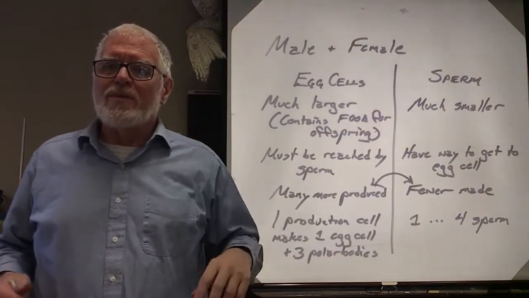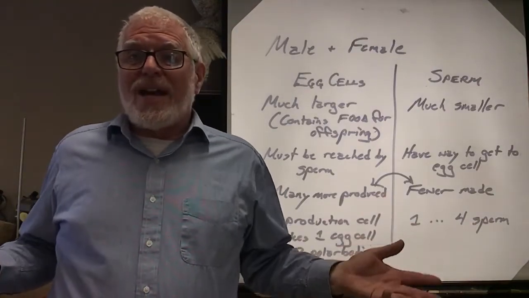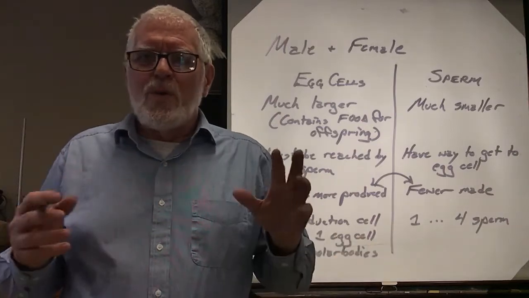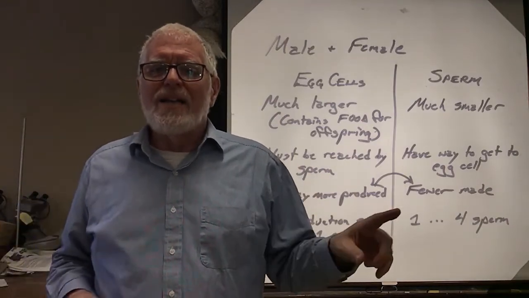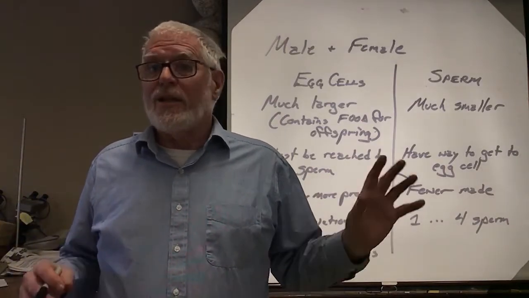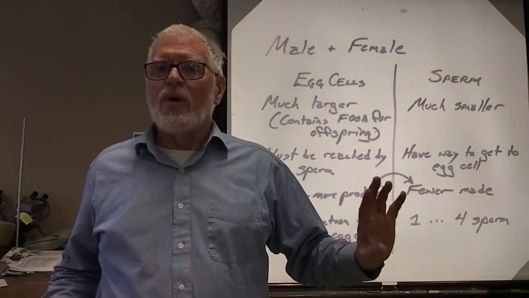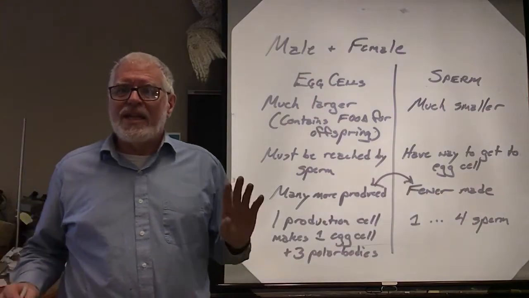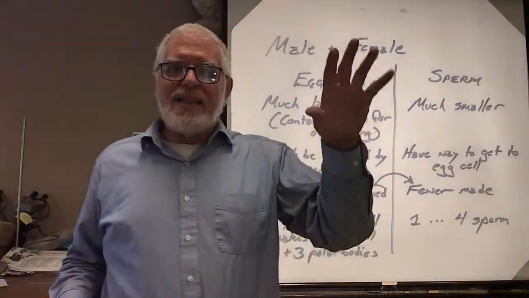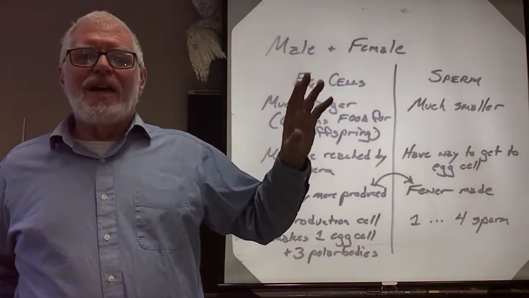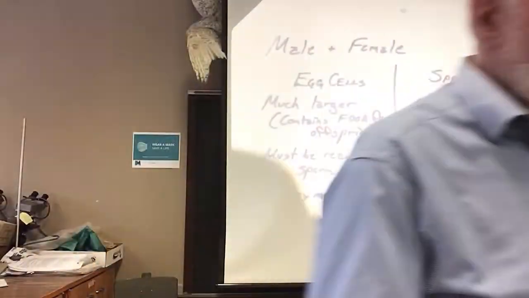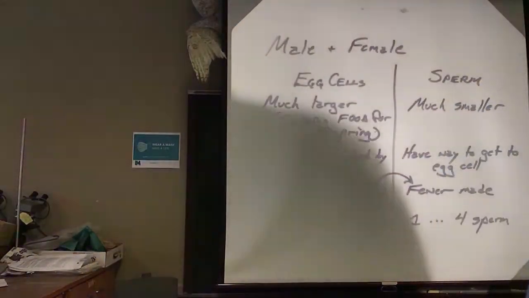Well, of course, with sperm, you need to crank out a bunch of these things. And there's no holding food in one spot. So for every production cell, and there's way more production cells than there are on the egg cell side, you're gonna make 4 working sperm, each with 1 set of chromosomes in it. And these are the basic differences between sperm and egg cells, and the differences between males and females.